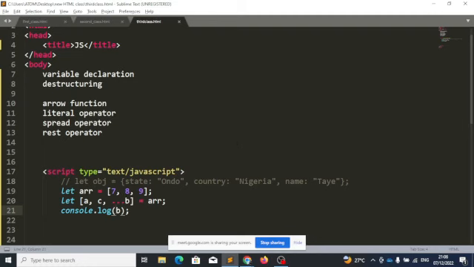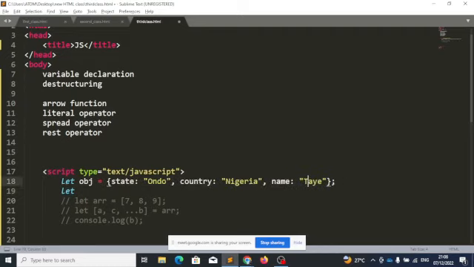Do we understand how the rest operator works? Yes, sir. Okay, let's look at how to use it with an object. First, destructure the object. This is our main object. Take part of it out. I can take out country. Remember, when you are dealing with objects, position does not matter. So country, which is this, will be taken out of it.